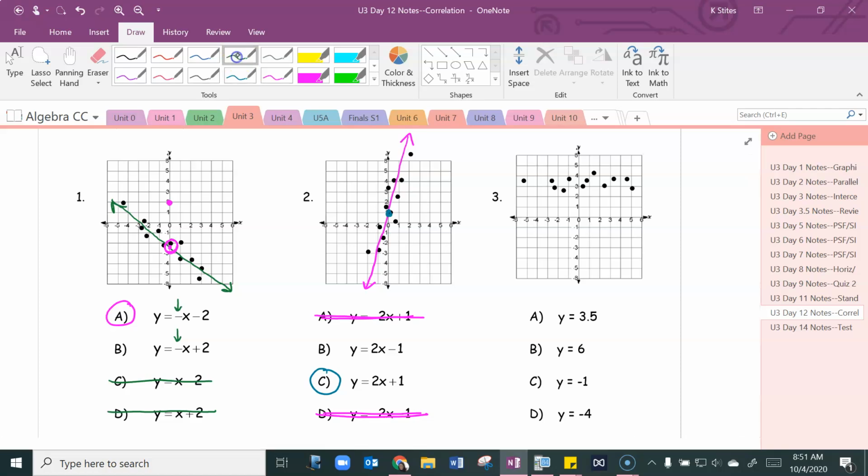All right, last one of these. I'm going to draw my line. It's kind of horizontal, which is why we can see that we don't have any x's here. Horizontal lines are just y equals. And then we're just estimating where does it hit, right? Well, between 3 and 4 it looks like. So the best option is letter A. All right, so letter A it is.